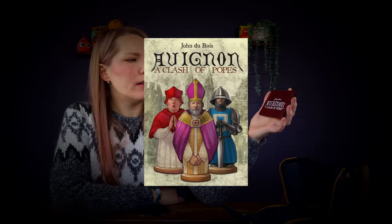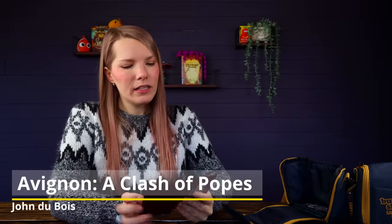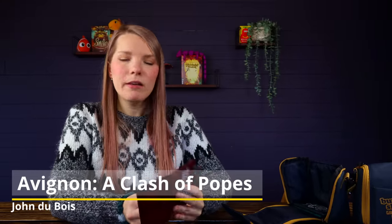Then we have John Dubois' Avignon, A Clash of Popes. I bought this because I thought it would be funny to play a game about popes. Haven't played it yet. It is a two-player only game though, and I thought this would be one that maybe Jeff might be interested in trying. I think Jeff and I just need to plan a full-on Button Shy game day where we go through as many of these as we can. But yeah, I'm excited to try this one. I mean, if it's about popes fighting, that's pretty freaking funny.